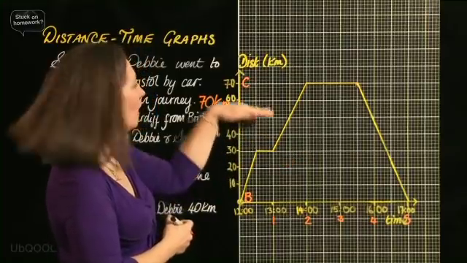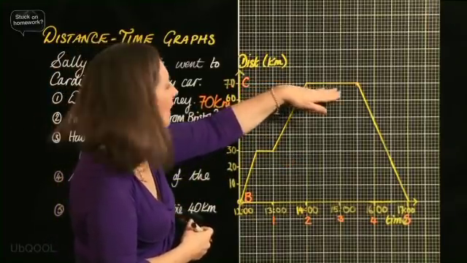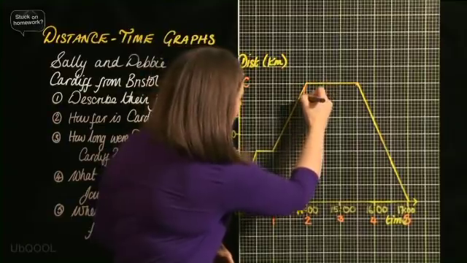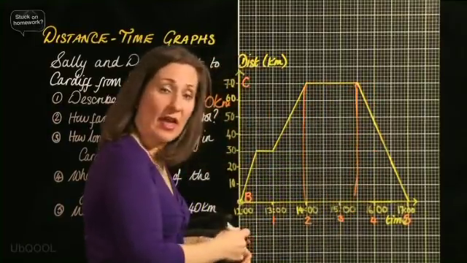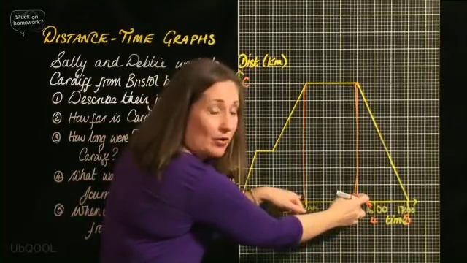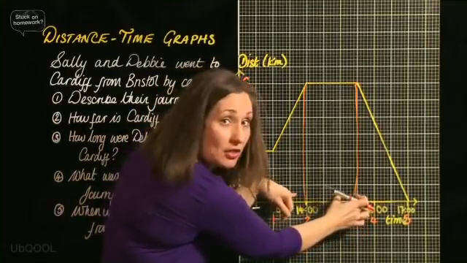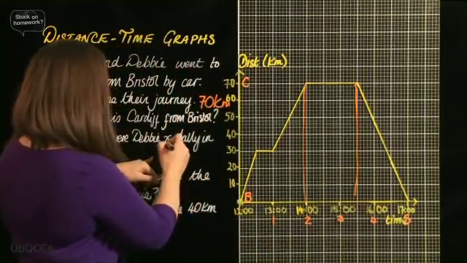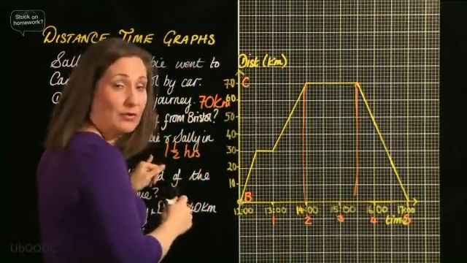How long were Debbie and Sally in Cardiff? Now Cardiff is up here. Not here. They're not there. Cardiff is on that line. So that's where they're in Cardiff. So I need to know how long they're there. And that was between two o'clock and 3.30, an hour and a half. Hour and a half. So I can just say here, one and a half hours.